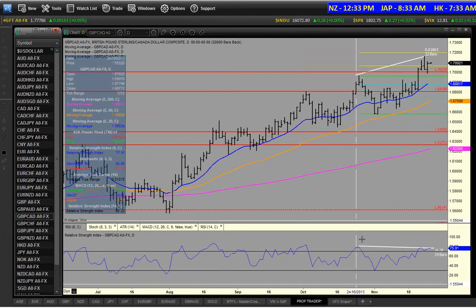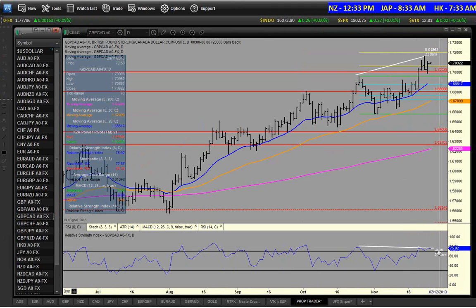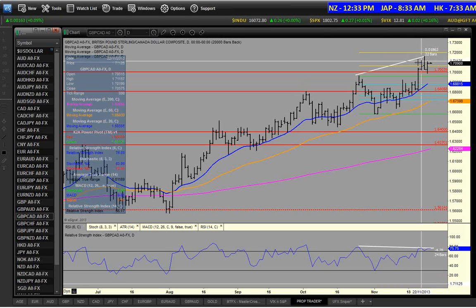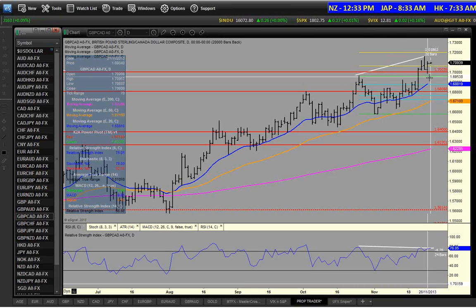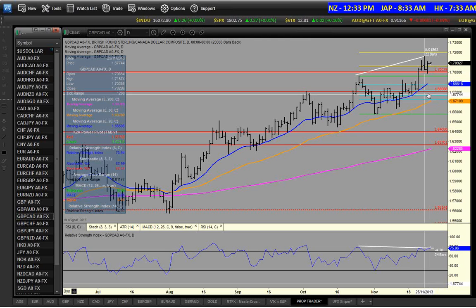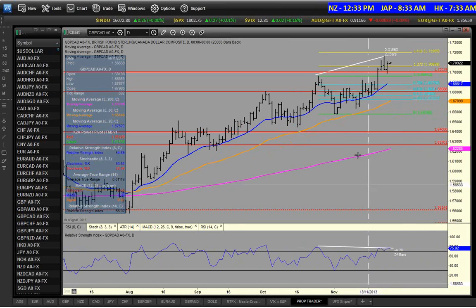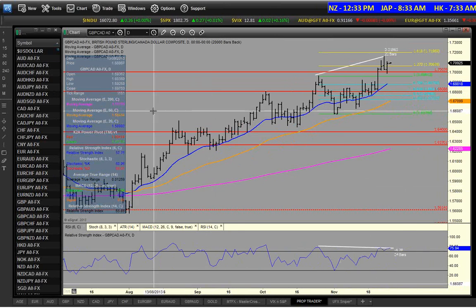Pound CAD, we do have that divergence across here and across there, those 3 bars. We have a reversal bar. You'll be looking to go in underneath that. For those of you who went in a little early, you're managing that trade. But 68 is a bit of a support level, and that's probably where it might meet the 50. And then those of us who want to be long can get back in again.